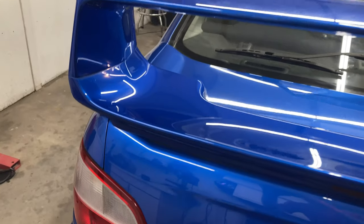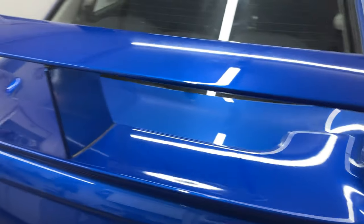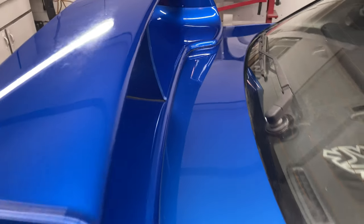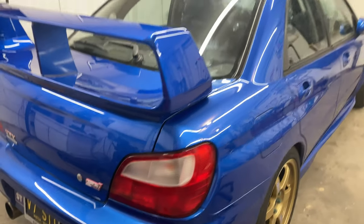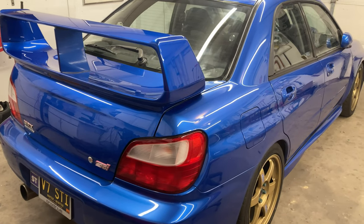Alrighty, that definitely turned out good. That spoiler looks awesome. You can tell the difference in the shade of the paint though. Quite a bit there, pretty faded. I brought quite a lot of color back to it though. This thing has got a really nice shine to it now.